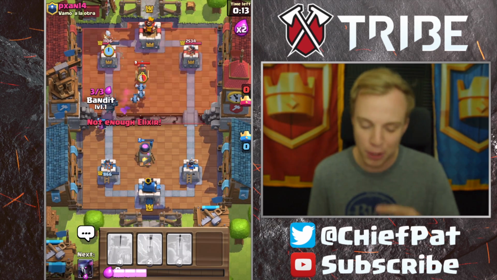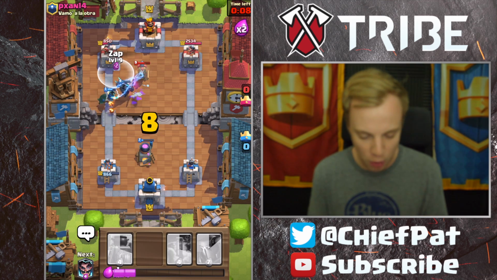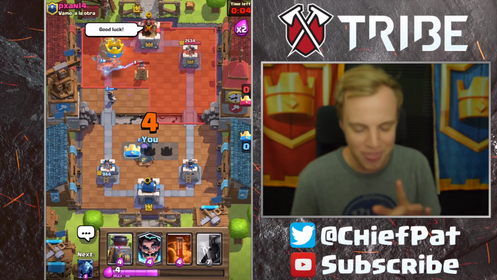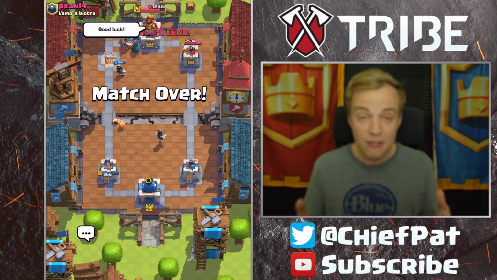Time to press on the counter push. Minions, Bandit, Electro Wizard, everything running in as fast as possible. Here we go with the zap just to try to keep things off. We're going to predict the Goblin Gang. We're going to get onto the tower, and that's going to be the end of tower number 1, and GG, well played. Not even a good matchup for us.